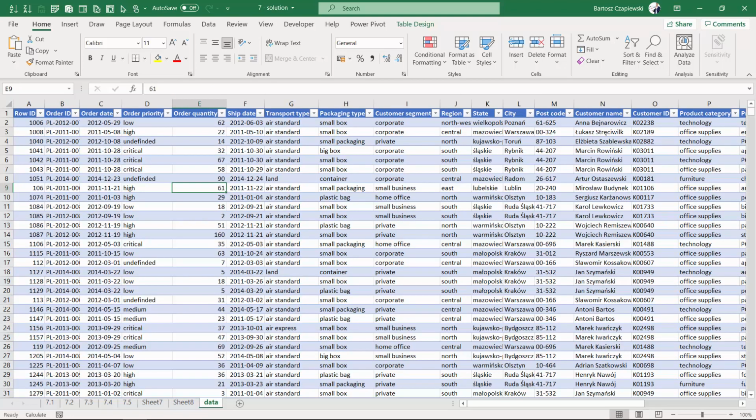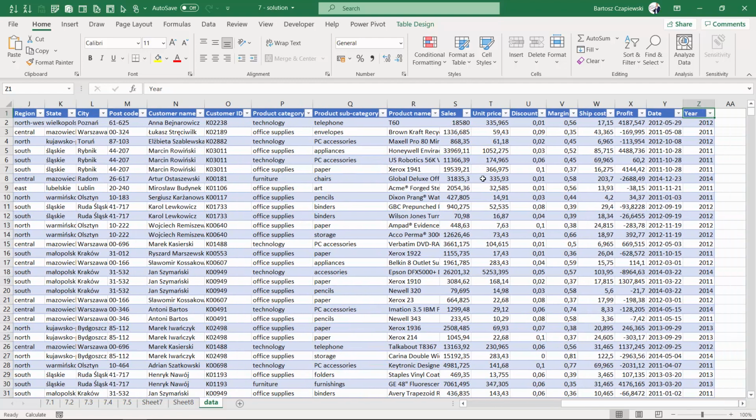Exercise number 3 within this lesson: calculate the year-over-year percentage change but on a quarter level, but for 2014 only, and show it on a column chart. Within this exercise, I will show you another technique when working with the date hierarchy. Create your own hierarchy in the new column.